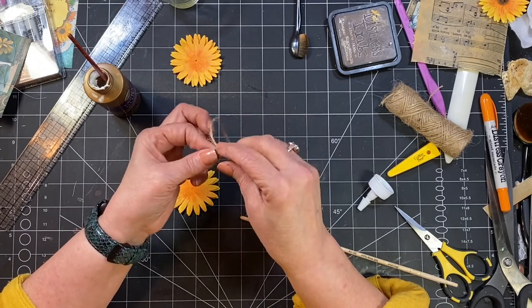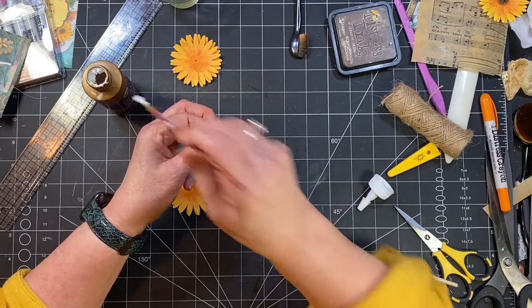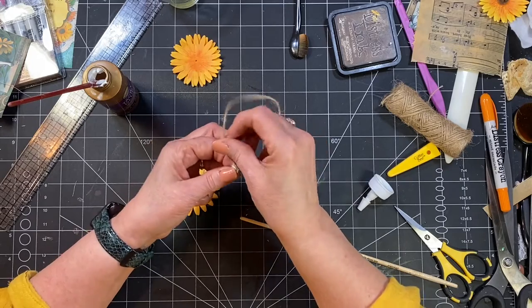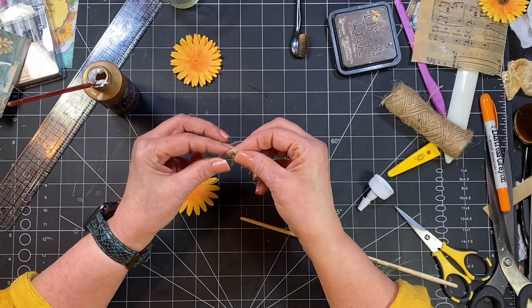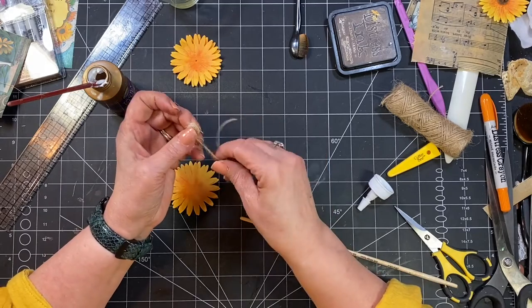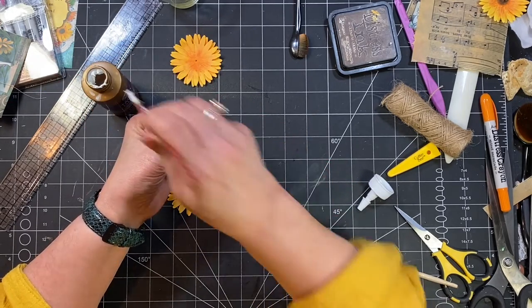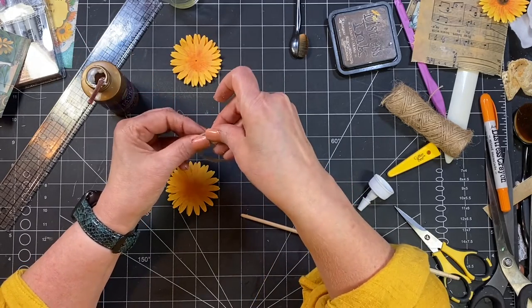Make sure it stays reasonably tight. It doesn't have to be perfect, but add glue when you need it. And it does make a little bit of mess on your hands, but that's okay. Making a mess is fun, I think. So you're just going to do that. And just keep going until it makes a big enough center that you like it.